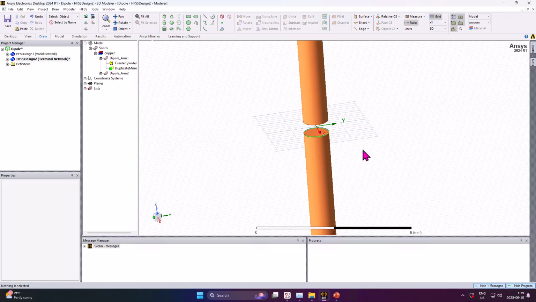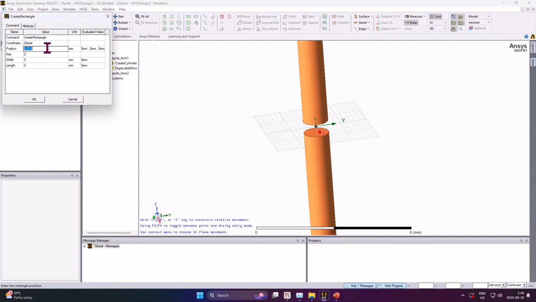For that reason, I'm gonna add a sheet here because for the lumped element excitation, I need a sheet. For this sheet, I have to define the position. It is from minus R antenna, 0, and minus L gap.